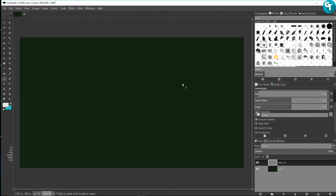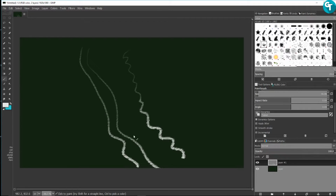And then I switched it back over to my pen, and now you'll see that I will have pressure sensitivity. And I'm so glad that I figured out how to fix that, because it was so annoying when I was trying to do a straight line and it would do this kind of stuff. That was so annoying. But I figured out how to do that.